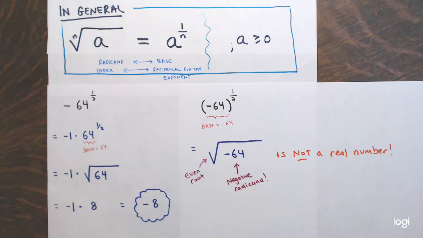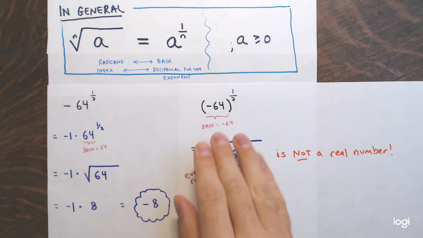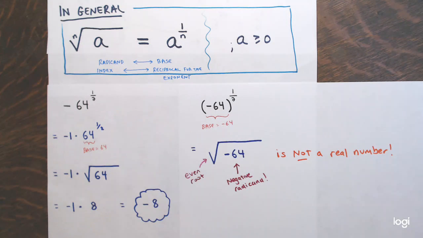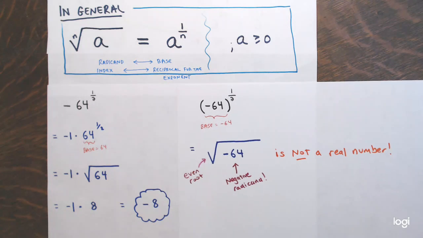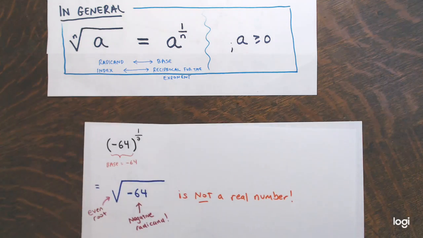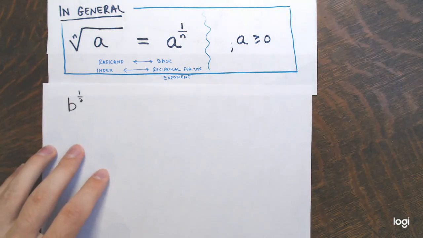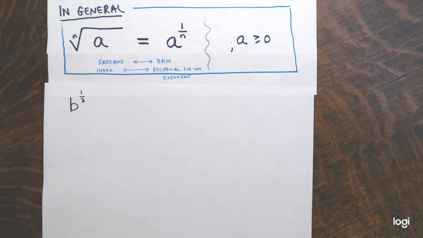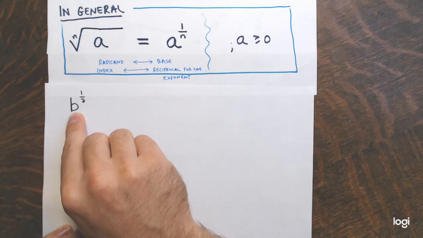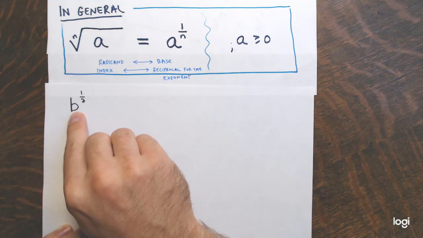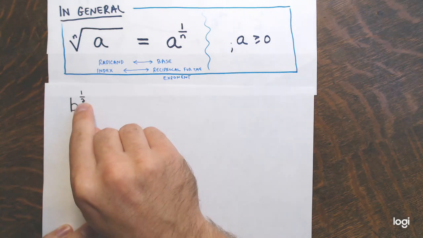Okay. And then my last example of this. So far all my examples where I had a base to a power and wrote it as a radical have had just numbers involved. That's not always the case though. You might have variables too, right? So this last example is a pretty quick, simple one. I just have a B for base. This is the letter B, and this is B to the 1/2 again.